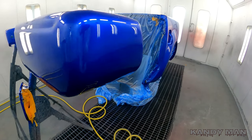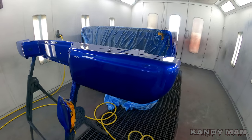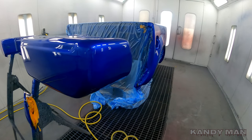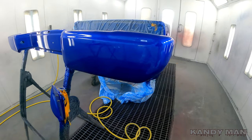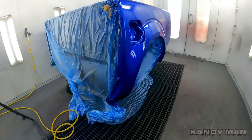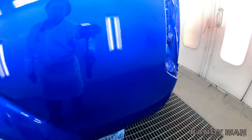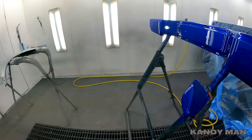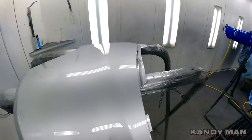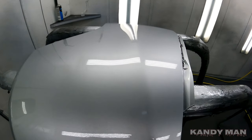It's definitely faster. I think I might turn my fluid in a little bit to see if it'll break it up finer. But this is the first job with the C2 cap, guys. So I'm liking it. I'm definitely liking the speed. I'm gonna start using this and we'll do some more videos on it, but not bad for the first time. Definitely a faster gun and definitely puts out more material than the other one.